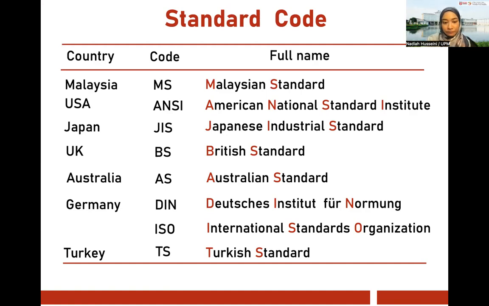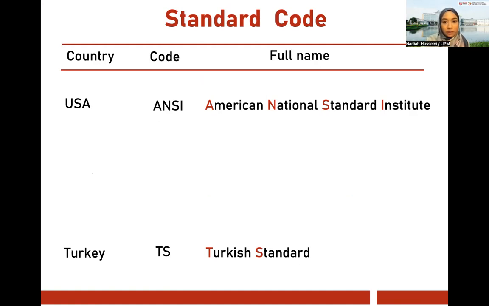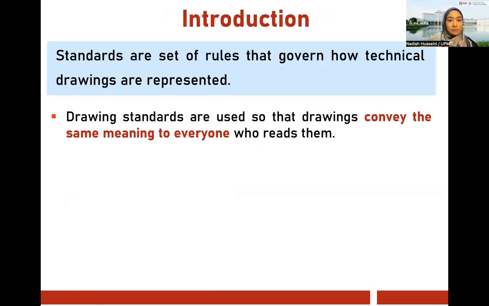Okay. So going back to the previous slide, I think I skipped it earlier. Introduction. Standards are a set of rules that govern how technical drawings are represented. So our standards will not be the same as the Americans', but Americans follow their own standard. We follow the international one. Most countries use ISO unless they decide not to, but most of the time most countries use ISO.